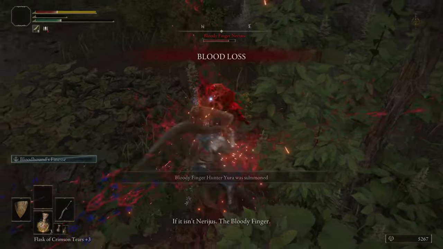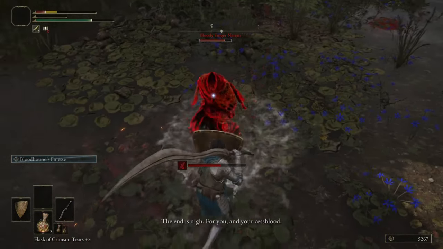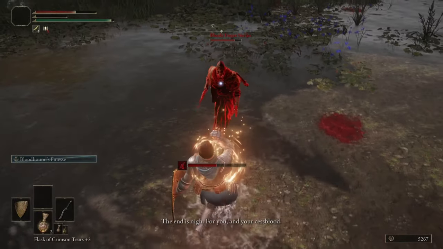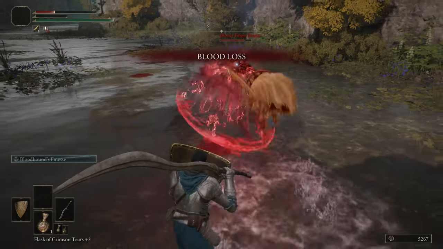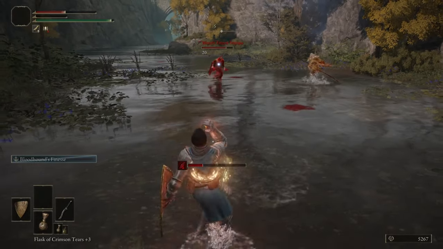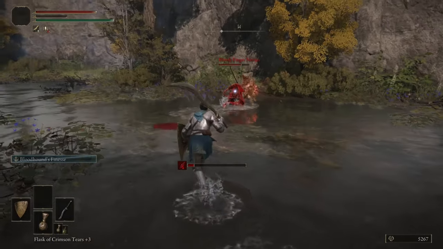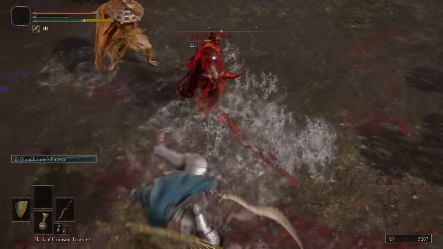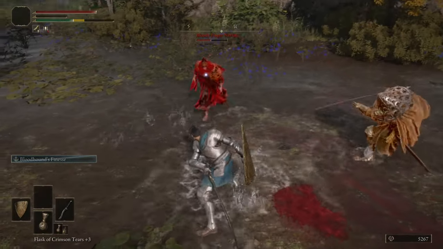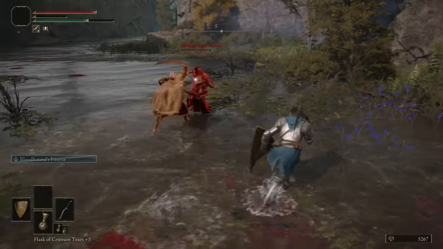I'm bad at rolling. Blood loss. Okay, someone is coming to help. Okay, we good. Blood loss again. There he is. There is help. Oof. Okay. Now we are safe. Oh, you little twat. Oh, no, you won't.